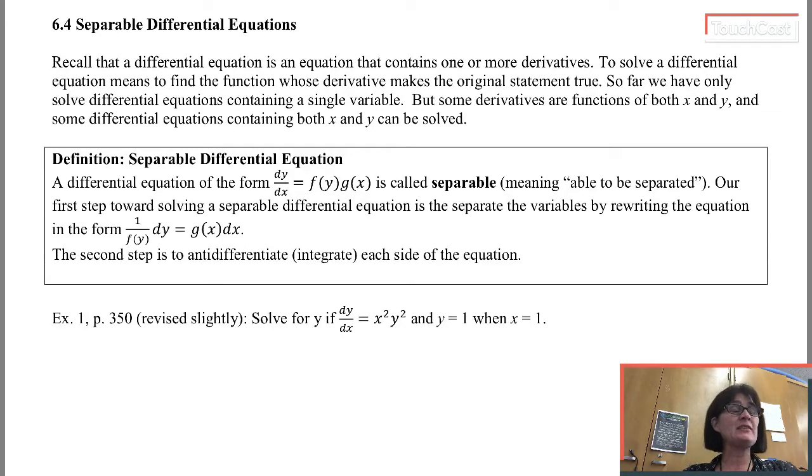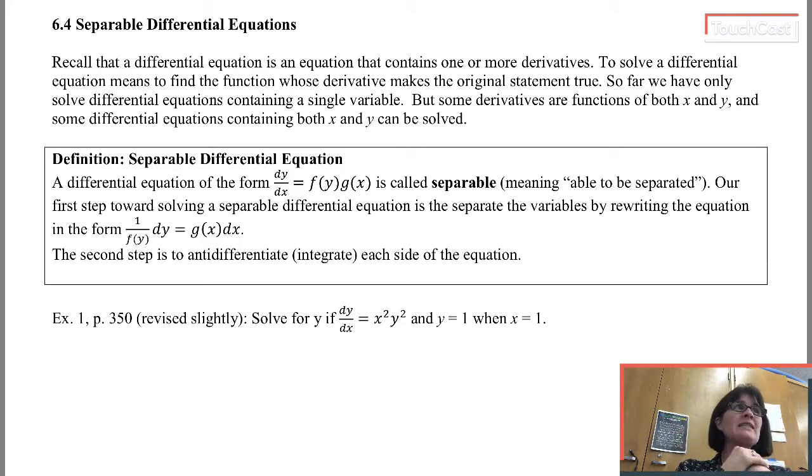We said in the last section that a differential equation is an equation that contains a derivative. And we have some experience already solving differential equations. That involves finding a function whose derivative is the derivative we've started with, and maybe also we need that function to meet some other criteria, like it contains a certain ordered pair. So far, the only differential equations we've solved are ones where the derivative expression is on one side of an equal sign, and on the other side of the equal sign we have a function just of one variable.